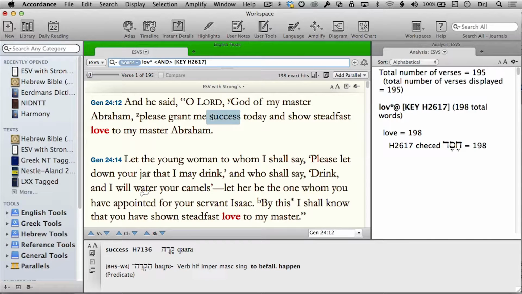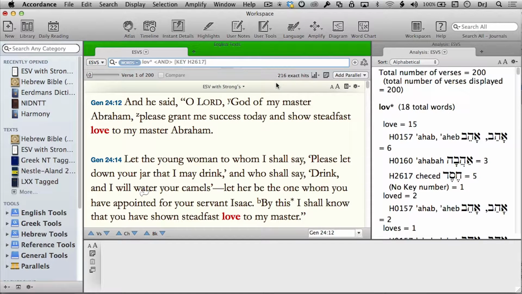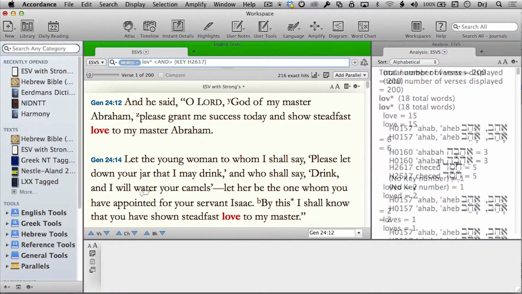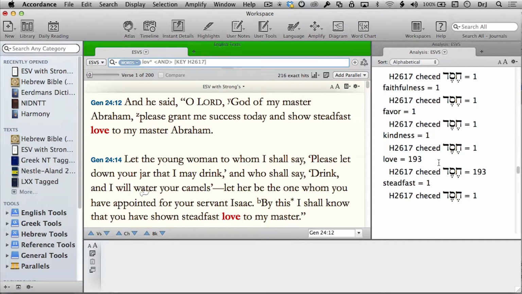Okay, so let's go ahead and do that search. Now we get 216 hits, and you can see from the results here, some of them are ahav and ahava, and most of them are chesed, and we've got a little bug in our transliteration here, and it should be an S, not a C.